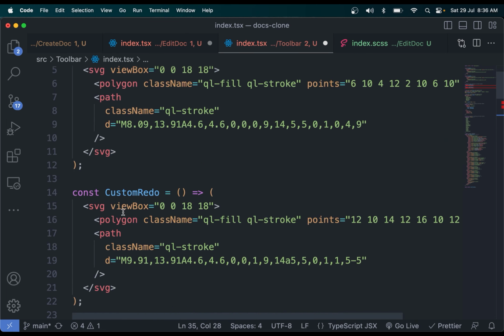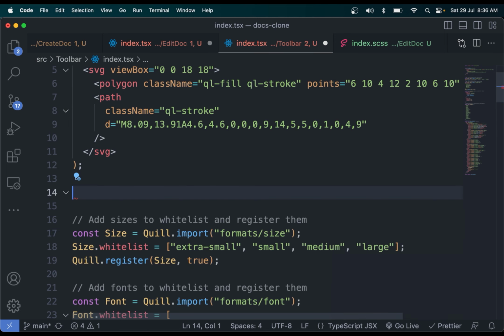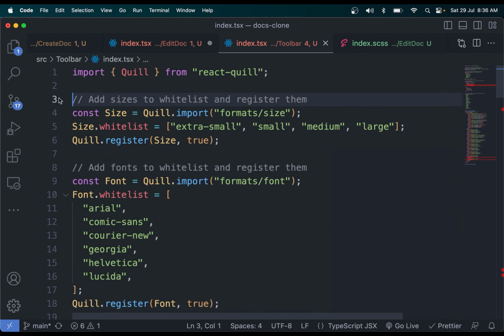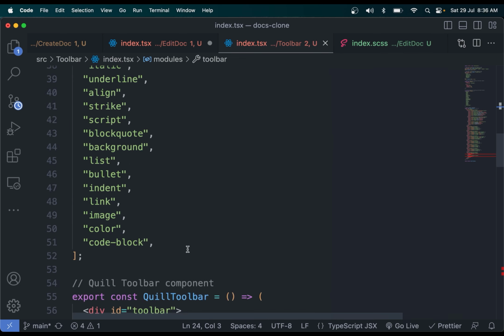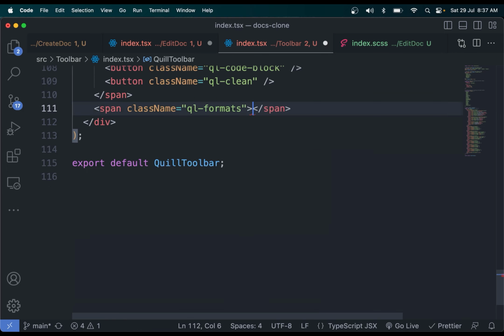So let me not have the undo icons because it will take some time that I don't have. This is just a simple app. So these are the sizes, fine. We don't need handlers for undo and redo, so remove them. What else can we remove? These buttons, yes, remove them.